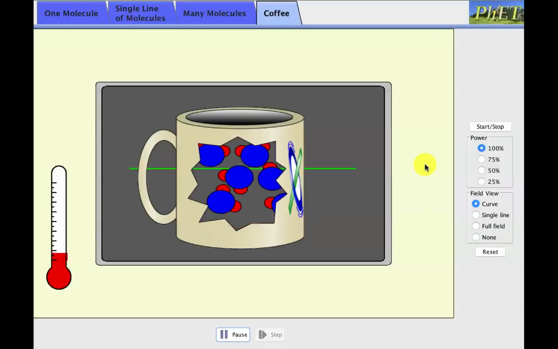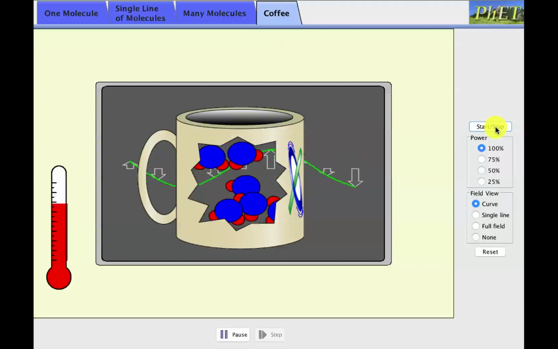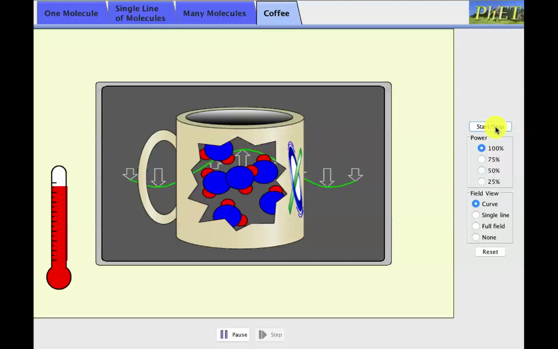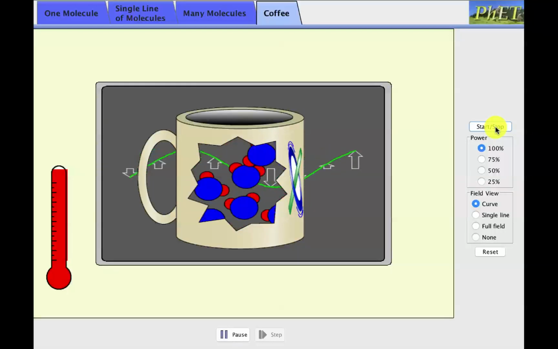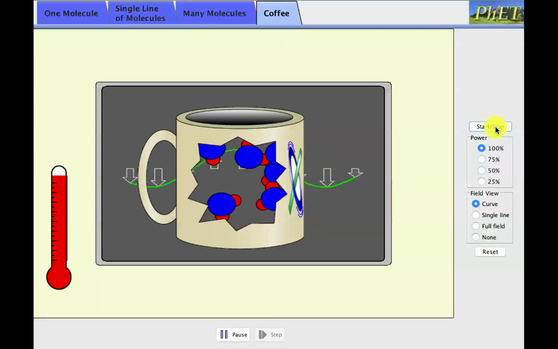So let's see now what happens when you have a cup of tea or coffee and you start pumping in microwaves from the microwave oven. So right now the temperature is around here, quite low. Once we turn on the power, then the microwaves start coming in and the random kinetic energy starts going up, and the temperature keeps going up and up. I'm sure Maxwell must be very amused to see this application of his equations.